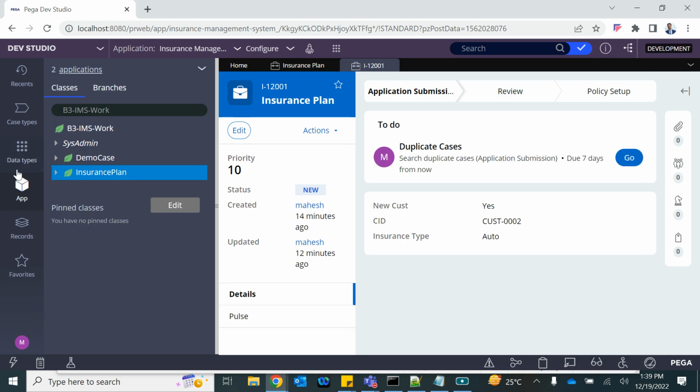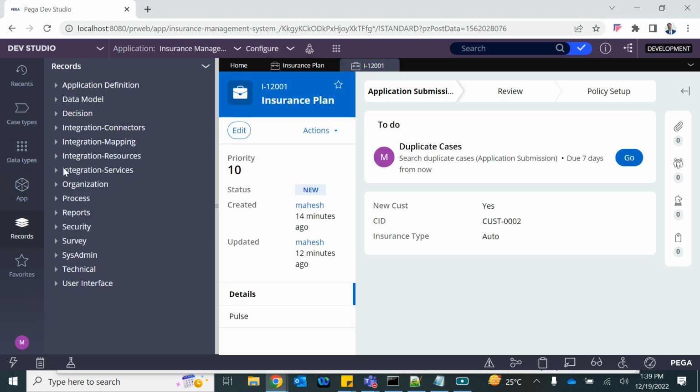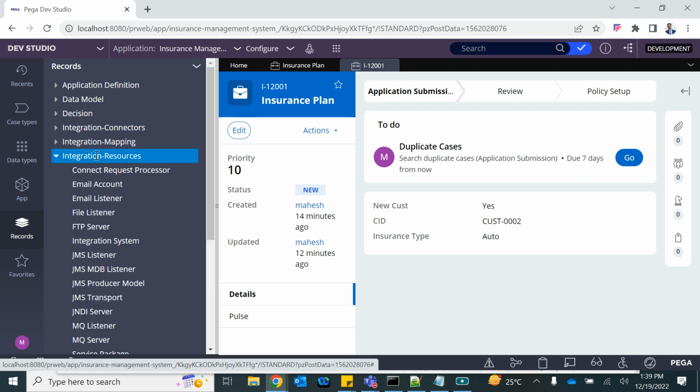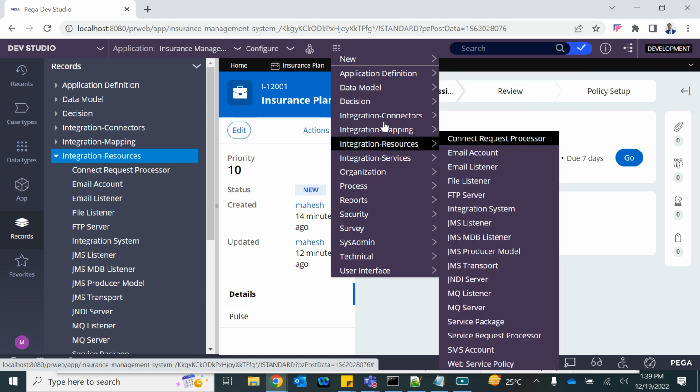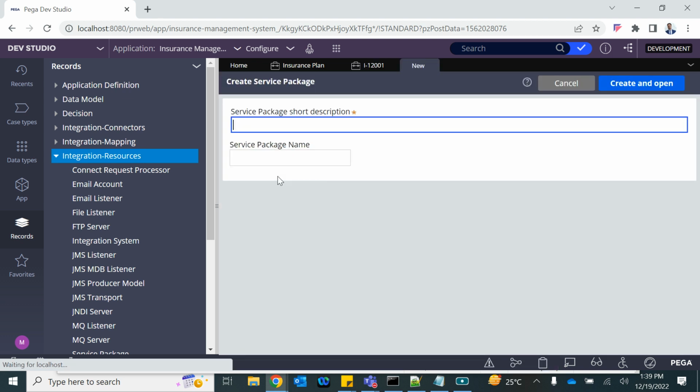All right. So first thing, let's create a package. We will create a package for our batch. Integration resources, you can create it from the Create new menu, Integration Resources, and Service Package. We will create p3pkg.